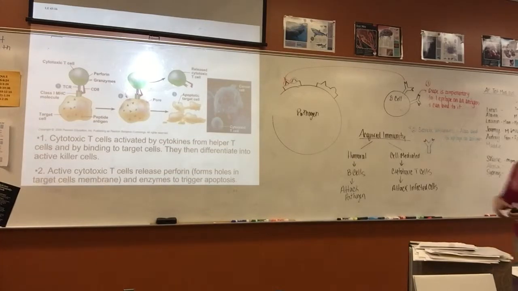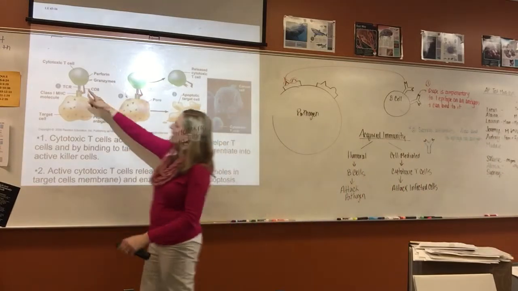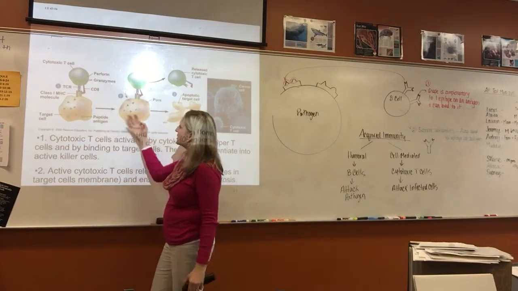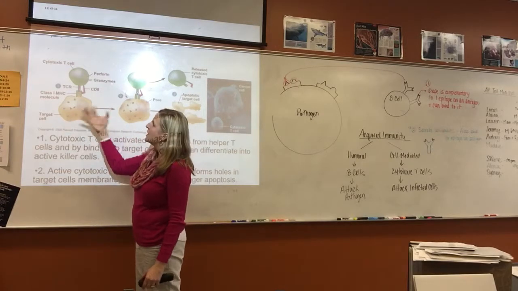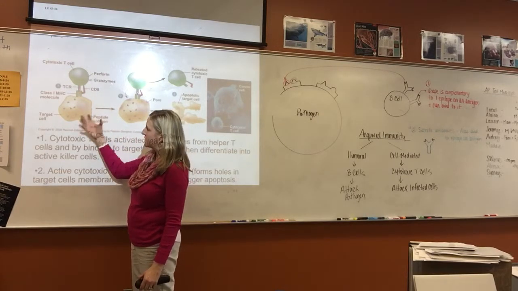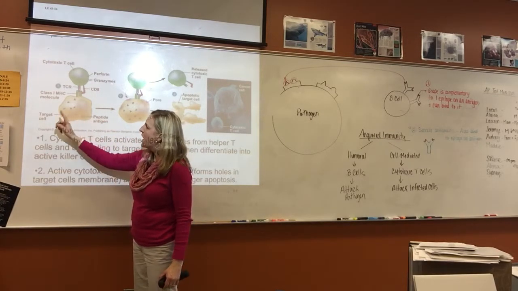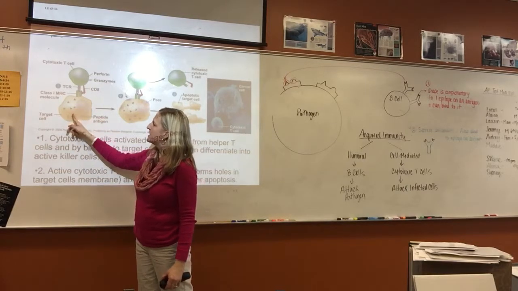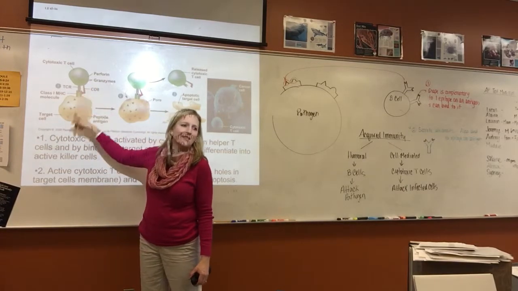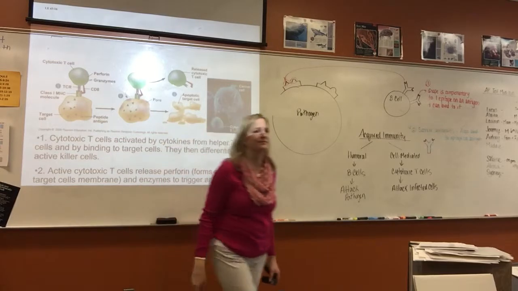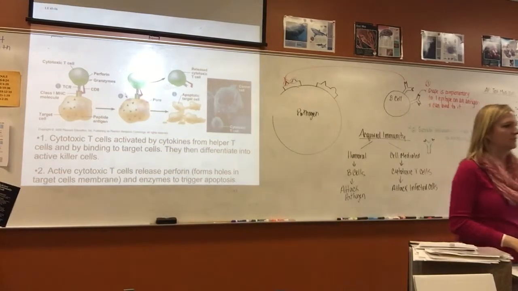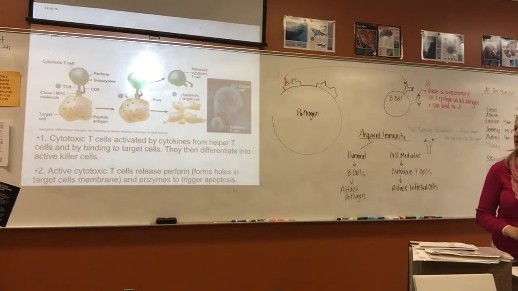At this, your cytotoxic T cell is binding to, it says target cell. Your target cell is really your infected cell. Because remember, the cytotoxic T cell is going to kill any infected cells. Can somebody tell me, how is it that the cytotoxic T cell knows that this cell is infected? How does it know that it's infected, that target cell? That's your infected cell. Max, do you have an idea?